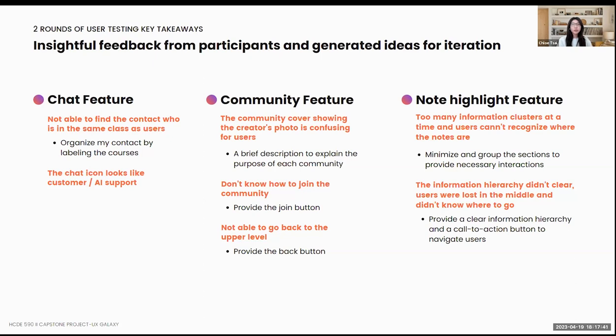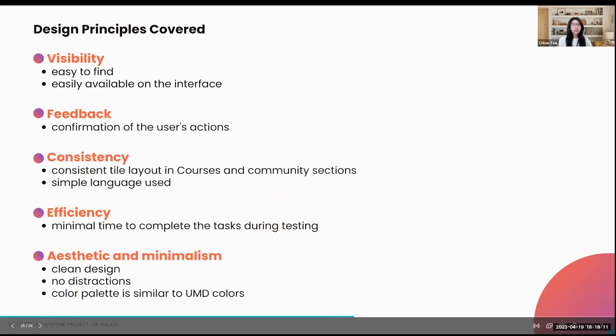So the solution might be to minimize and group the sections to provide necessary interactions. Lastly, users mentioned that the information hierarchy was unclear and they were lost in the middle, unsure where to go. Therefore, we should consider providing a clear information hierarchy and a call to action button to help users navigate through the feature. Next, Sugandh will walk you through the design considerations and the prototype.